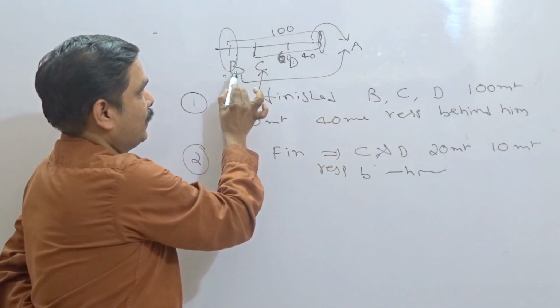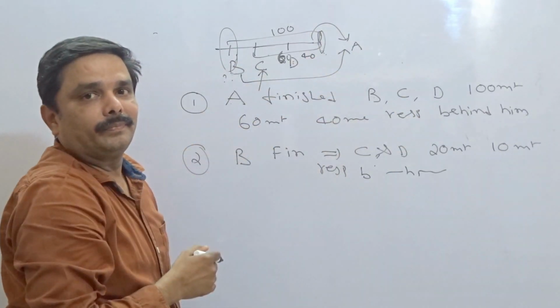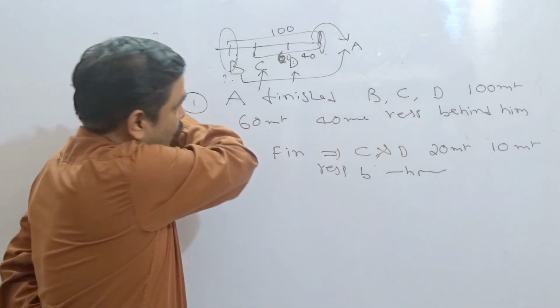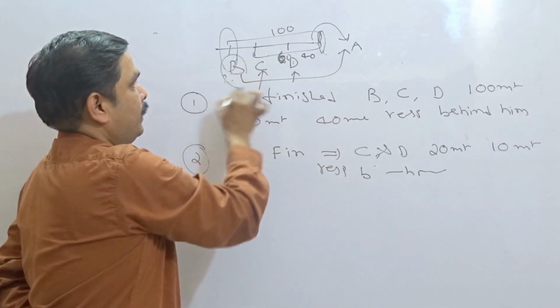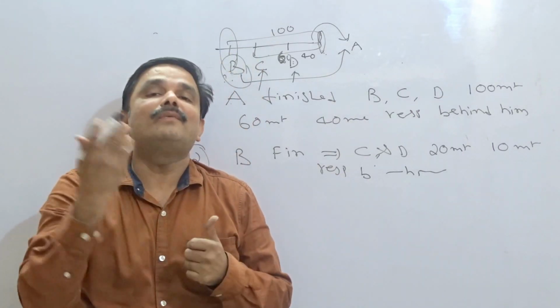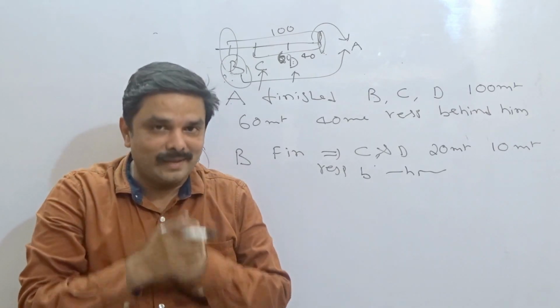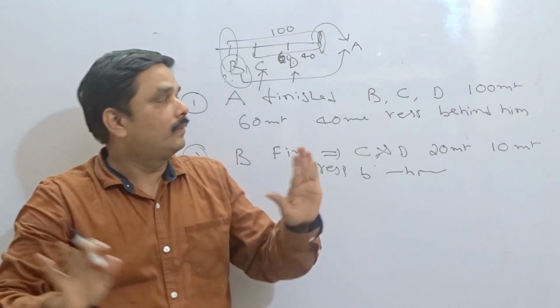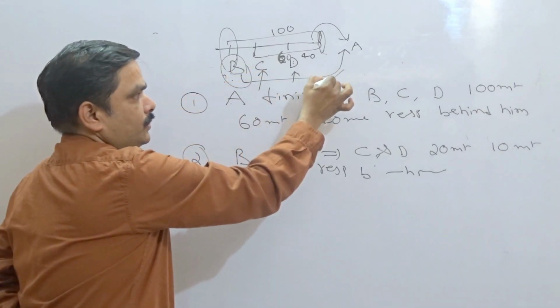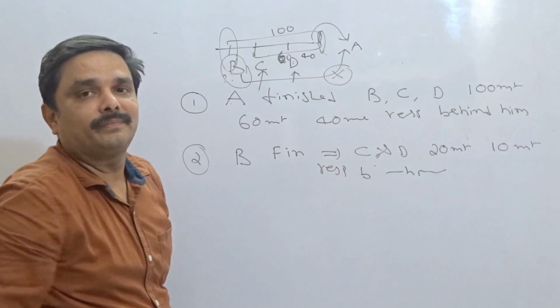Suppose let us take it this way, B and C both can overtake D. In this case, D should finish last, or if they go in the same sequence, B would have finished last. How can we comment on that? How can we conclude? For that reason, I cannot answer the question with this alone. So 1 is not sufficient to answer the question.